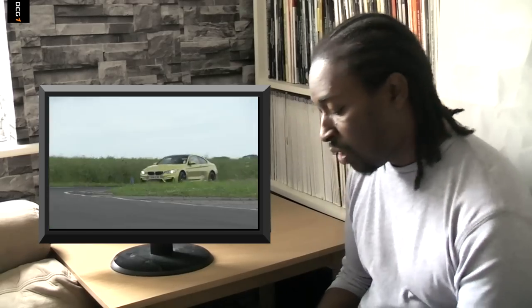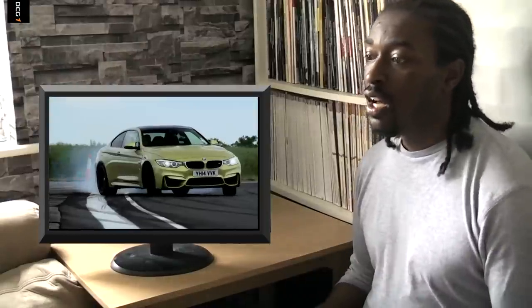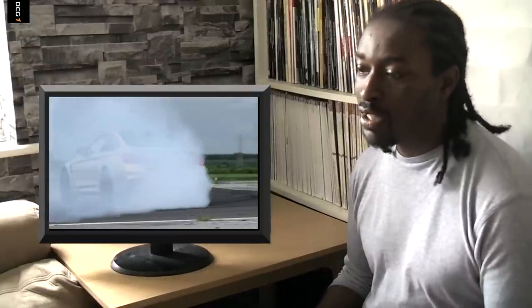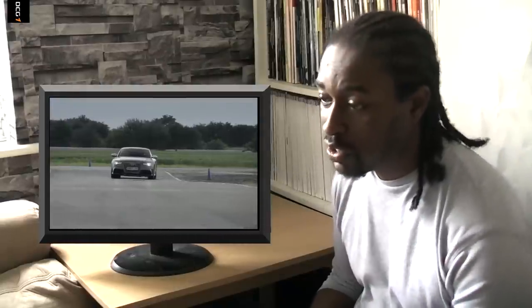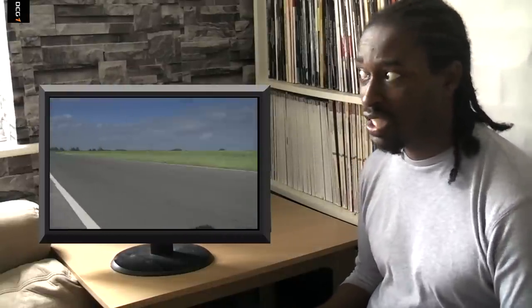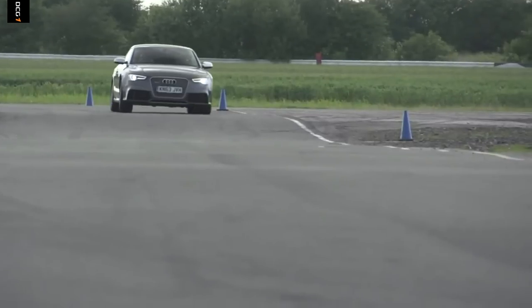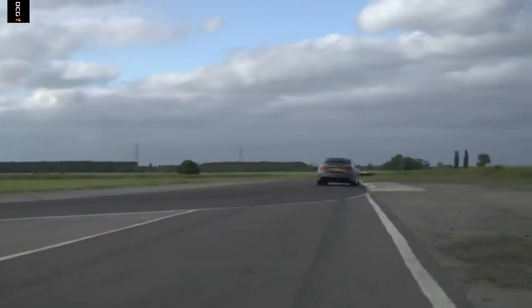Auto Express tested the M4 against the RS5. The RS5 is a handsome, big, squat, chunky thing — starting to look a bit dated now, but it's been with us a good few years. I like the Audis — they've never been rated for wonderful handling, but maybe the criteria for judging how well a car handles is different now. With quattro four-wheel drive sticking to the road, it's not about going sideways. But tested against the M4 around the track, the M4 beat it by about two seconds — quite a decent margin. In mixed weather conditions, you wouldn't even see which way the Audi went.